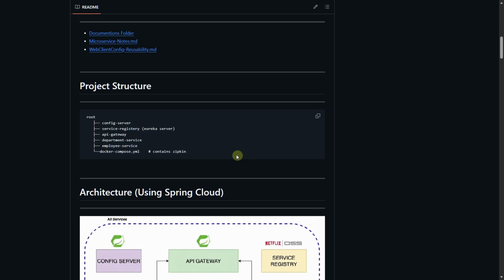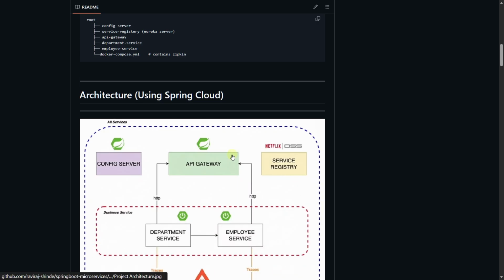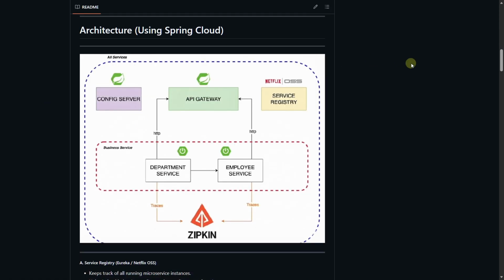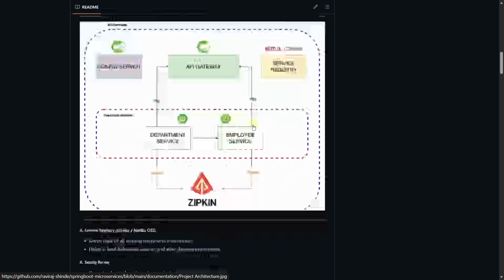We'll not be running the Zipkin on the local machine. It is not the recommended way. So talking about the architecture of this project, or you can say the Spring microservices, we have the config server. It stores the centralized config. We can import the configs of business services if we have stored them inside the config server. Then we have the API gateway to route all the APIs to the respective microservices, or you can say the business services. Then we have the service registry to register and discover the services so they can communicate with each other. It is used for that.